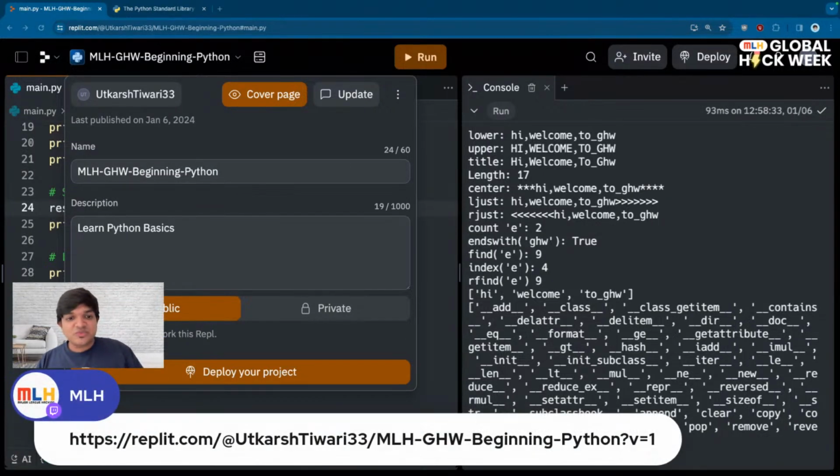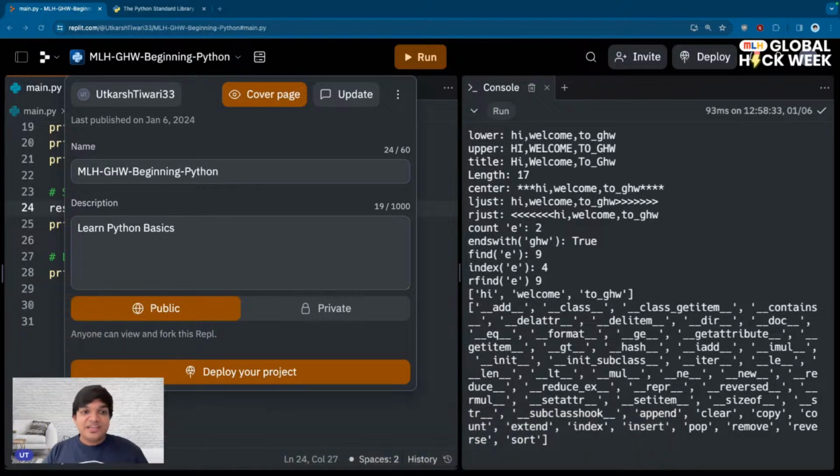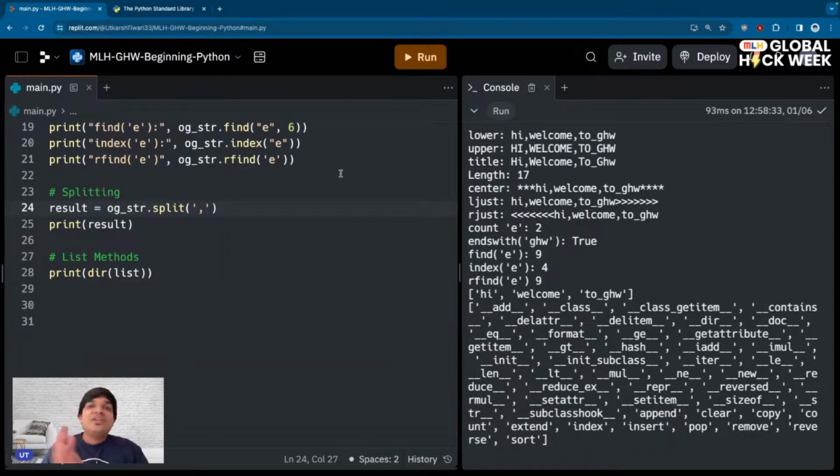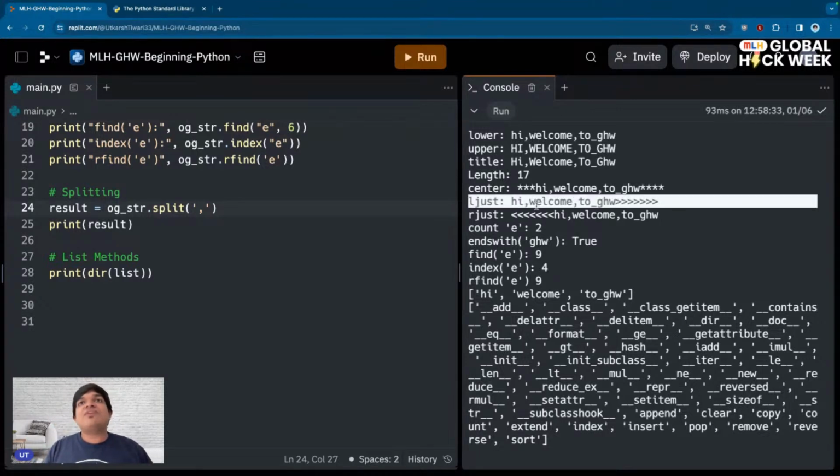What's the difference between index and find? They are kind of the same. The only difference is the error. When you ask find to find the word welcome, it will return the start index of it, like the word welcome starts at index 4. But if you ask it to find capital B, it will return -1, saying it does not exist.